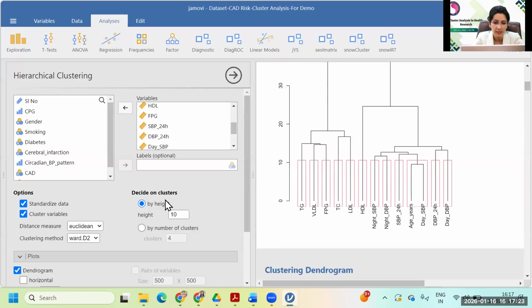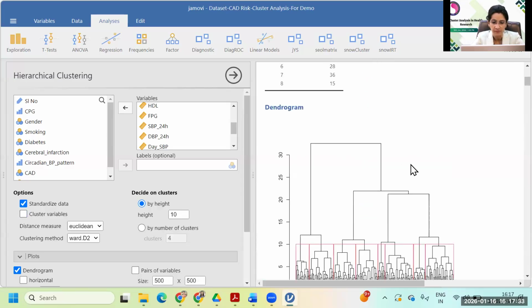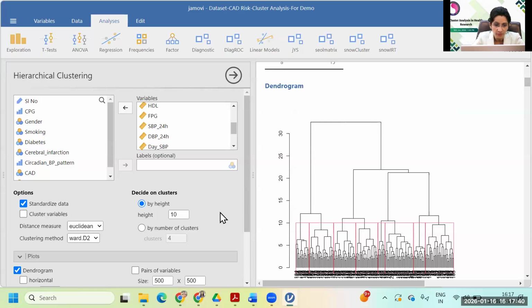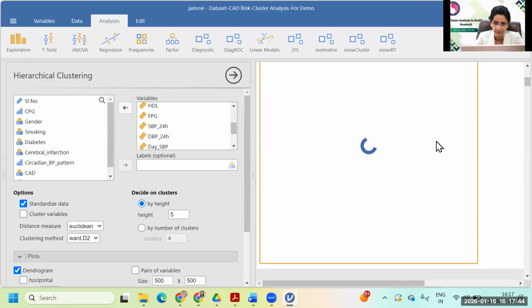So you can decide on the basis of height also. So it will give you 1, 2, 3, 4, 5, 6. Oh, एक सेकेंड, हाँ, wait, ये हटा देना. 5 कीजिए वहां पर. हाँ, that was because of the variable which Dr. Devjani asked. So now यहाँ पे 5 करेंगे.